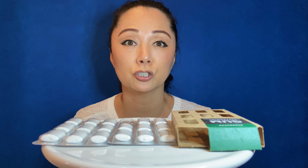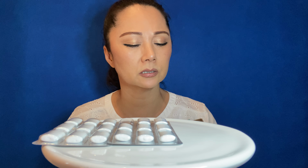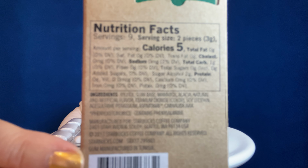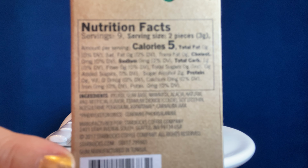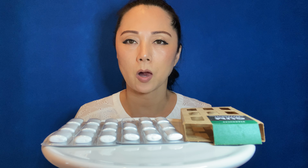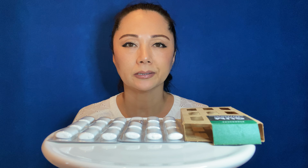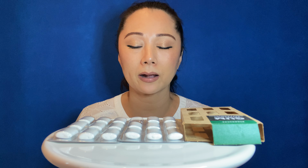Brush right after you eat, chew gum. And I think this is sugar-free gum. Oh, 5 calories. Look at the nutritional content here. Sometimes I feel like doing bubble gum because I want to blow bubbles. Today I just want to crack gum.